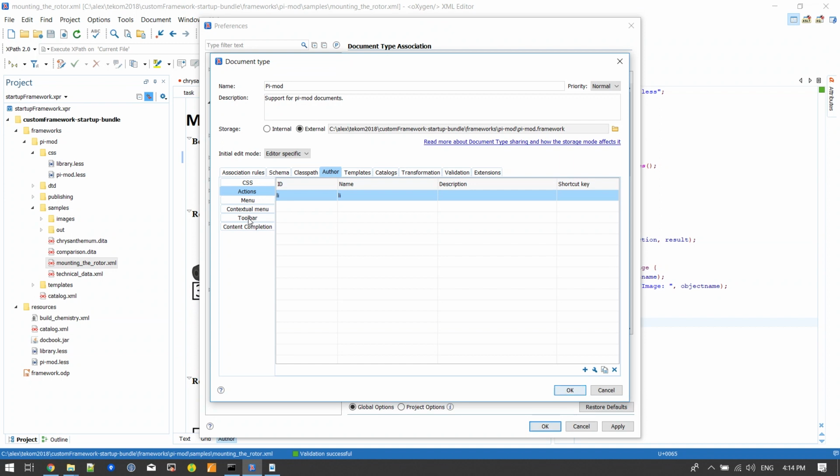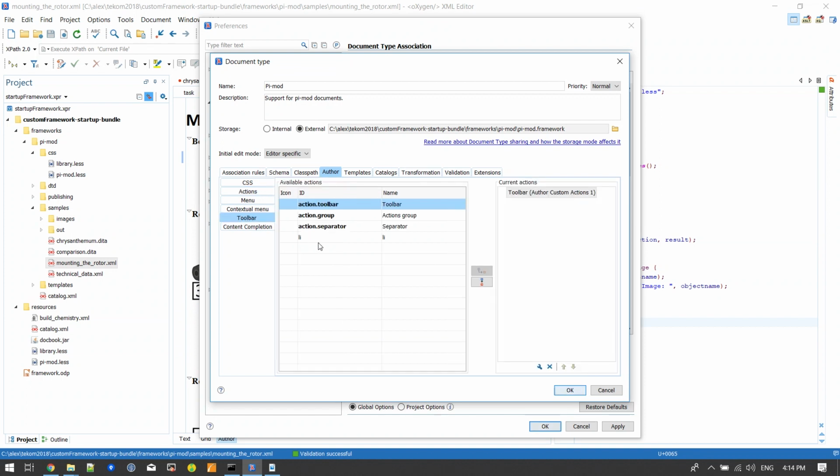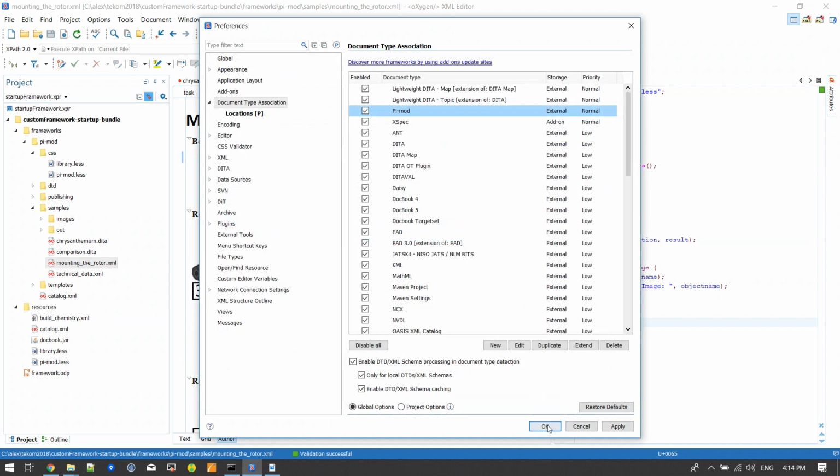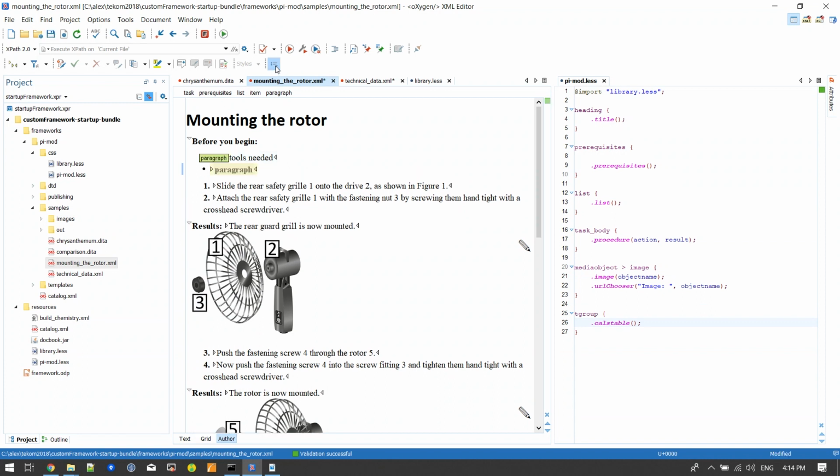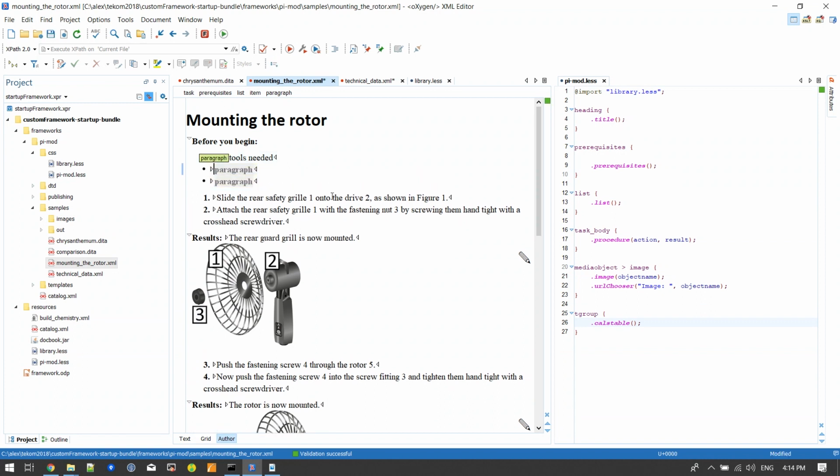Afterwards, we have to put it somewhere to be accessible by the user. So let's choose the toolbar. On the toolbar, we select this action and we copy it here. And now it should appear on the toolbar. So if I am somewhere inside an item and I click it, it will put a new paragraph for me. If I am somewhere else, like in the heading, the action is disabled.